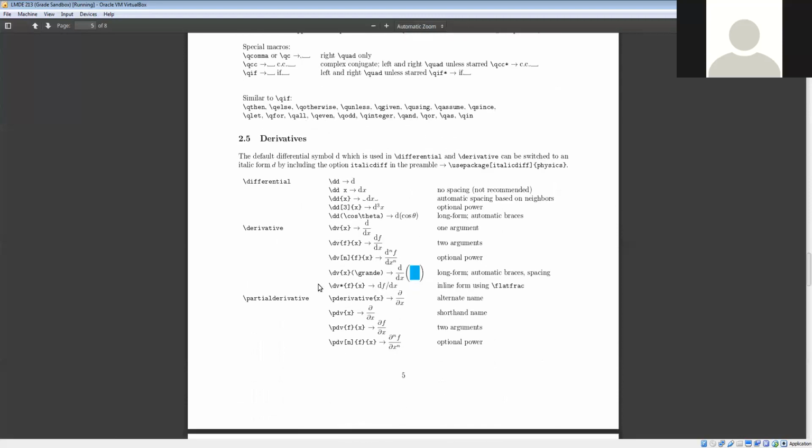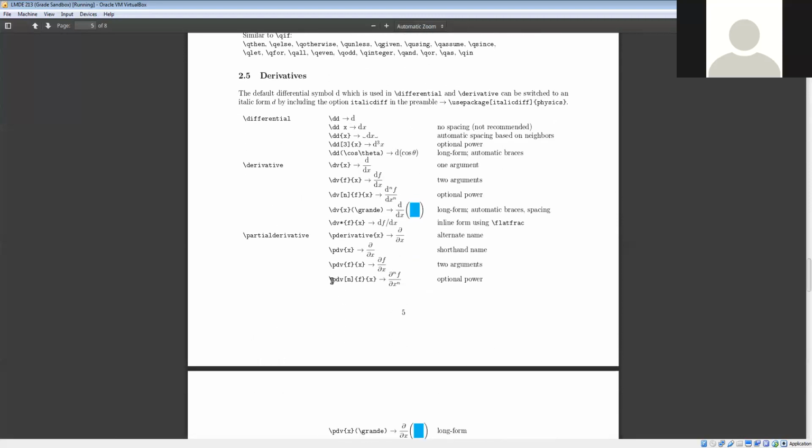And then this one's the really nice one, derivatives, right? So a differential, the little dx. If you look at textbooks, the dx is actually not, the d is not italicized whenever they write dx. And so this \dd gives you an unitalicized differential even in math mode. You can take the derivative, just dvx will produce this derivative sign as opposed to having to make that by hand. And then you can do partial derivatives as well.